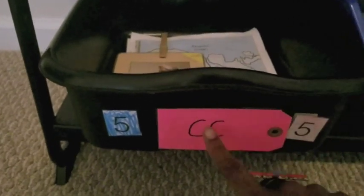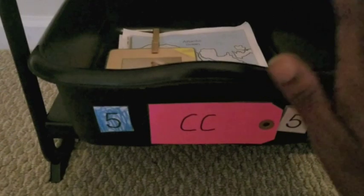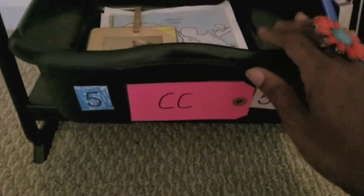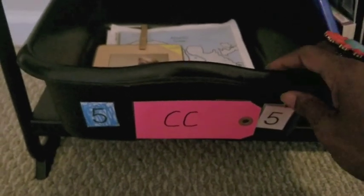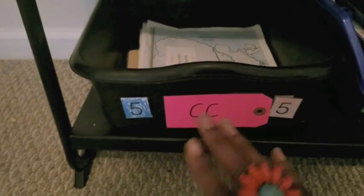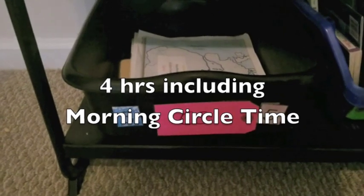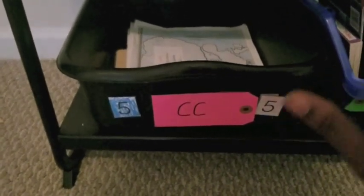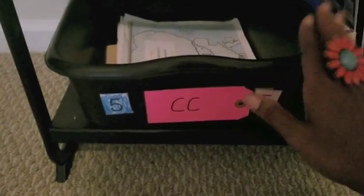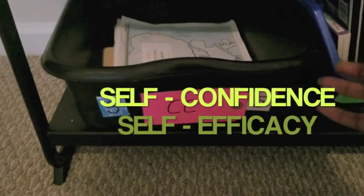Their final bin — number five — used to be our fun bin where I put play masks, Play-Doh, and paint, with a different activity every day. But since we joined a Classical Conversations community once a week this year, we now do CC Review, which is actually more exciting for them than the old fun activities because it's a very sing-songy way of reinforcing what they learned on community day. I've got their ancient history timeline cards and geography apps. It seems like a lot of bins, but they have about four hours to complete all of this work, and I am helping and guiding them along the way. This allows them to feel like they're accomplishing something on their own with minimal support.